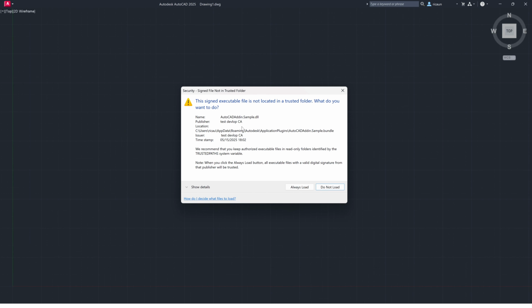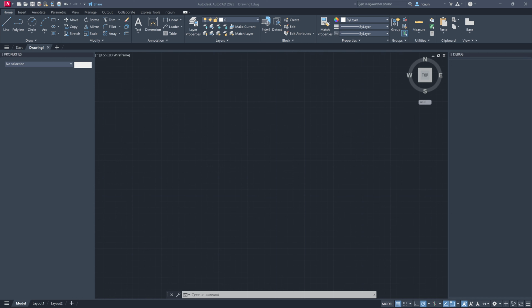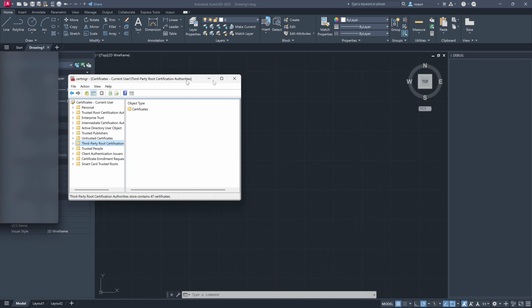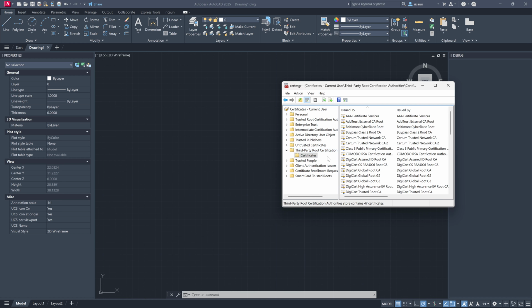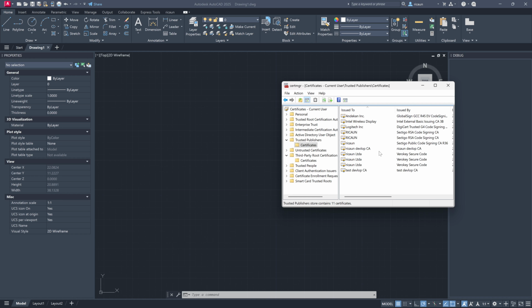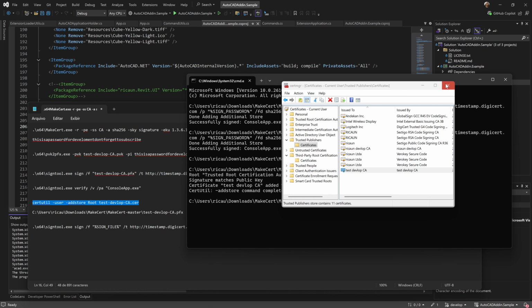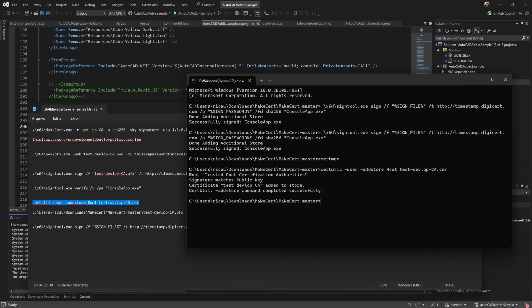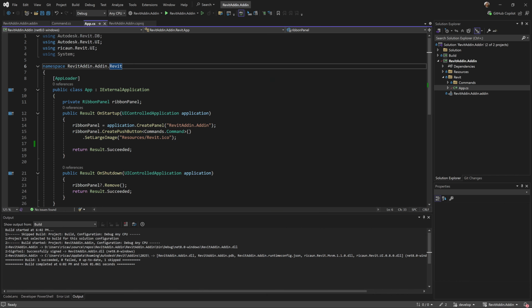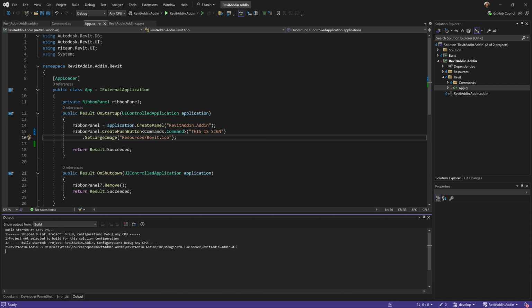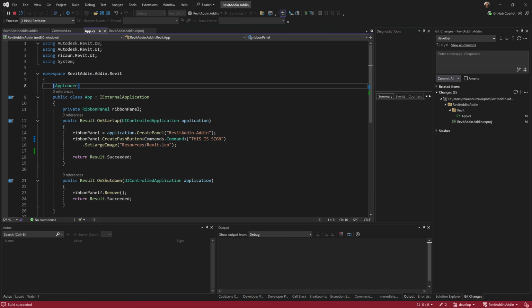I need to always allow, and where's my certificate location? Yep, that's gonna roll back in here, not in this one, wrong place, this one. Yep, I'm gonna add it in there again. So yeah, that's the idea. And if I close this, close that and close that, I don't need that, and open my project for Revit, and let's change the name here. This is sign. Yeah, and build that. I'm gonna sign this file and it's not gonna show the pop-up.